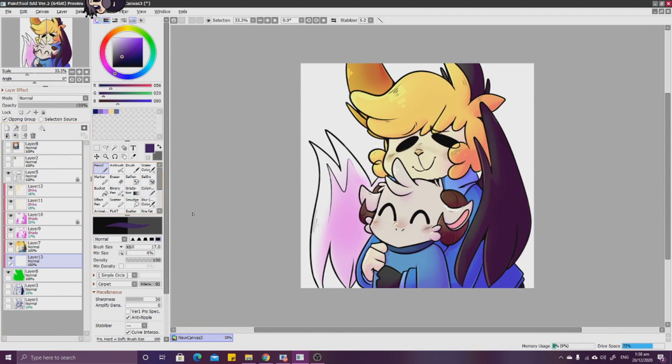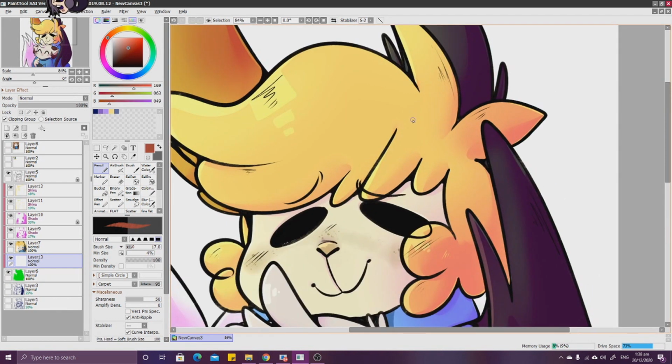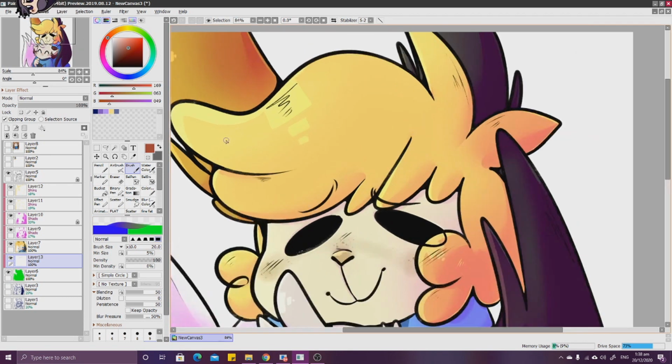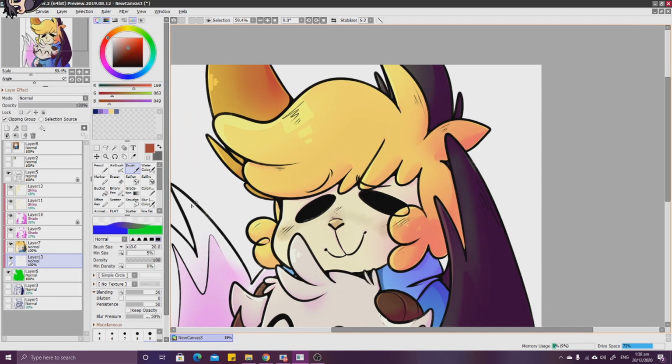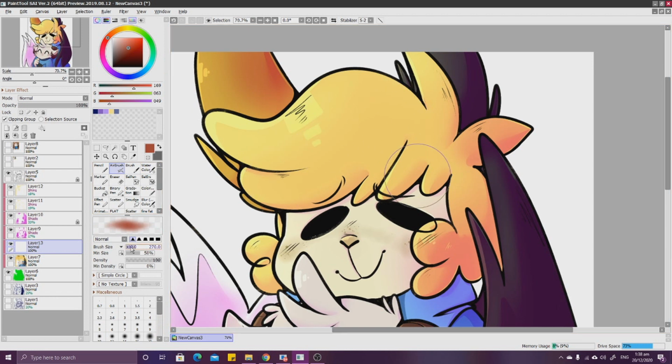Alright, so here's one of my favorite parts. For the hair or the fur of the character, I love to add some extra stuff into it. Basically, what I do is gather a soft brush, mainly airbrush, and then pick an area where all the hair is coming from. From there, I will extend it towards the edge of the fur to create some sort of hair effect.